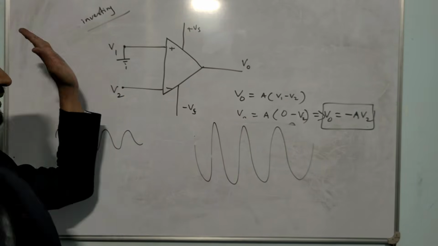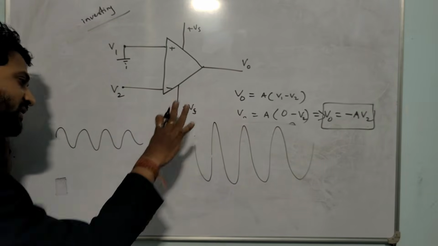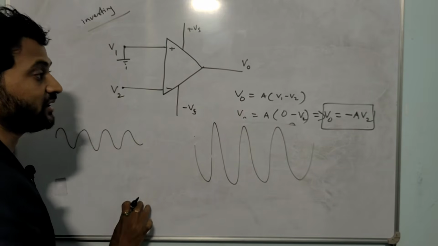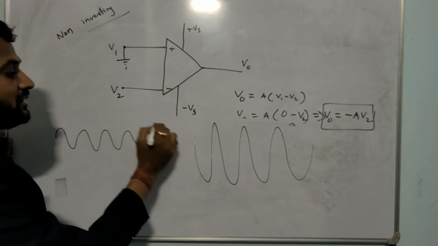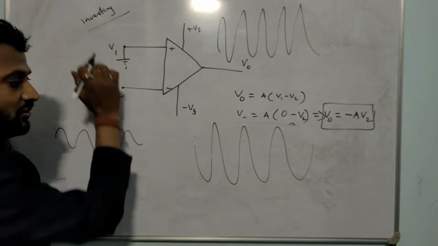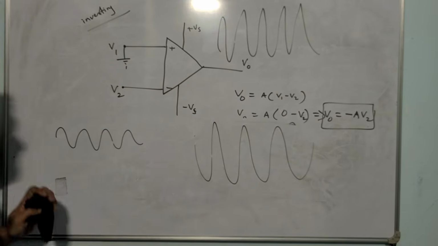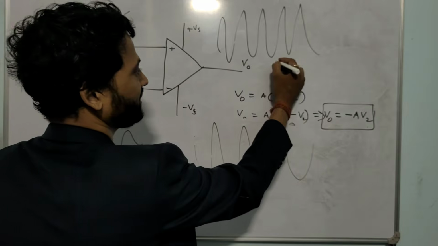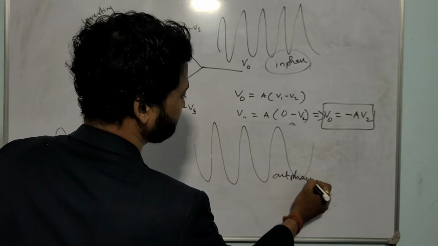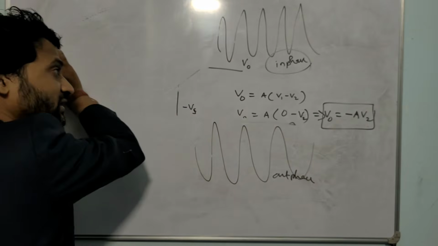Is it clear? Non-inverting mode में क्या होता है, there is no phase difference. देखो ये तो सिग्नल तो एम्पलीफाई हो रहा है, the strength of signal will be high, no doubt it converts low signal or weak signal to strong signal, but difference क्या है, अगर ये non-inverting होगा तो output will be like this, there is no phase difference. अगर ये inverting होगा तो this will be your output graph and phase difference is 180 degree, or else you can say out of phase. ये in phase है, ये क्या होगा, out of phase. So that is the basic difference between inverting mode and non-inverting mode. I'll explain in detail in next video.